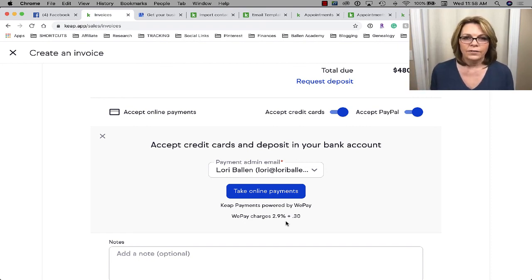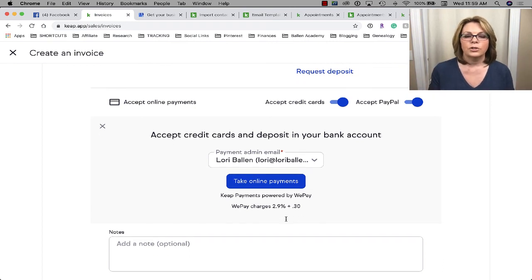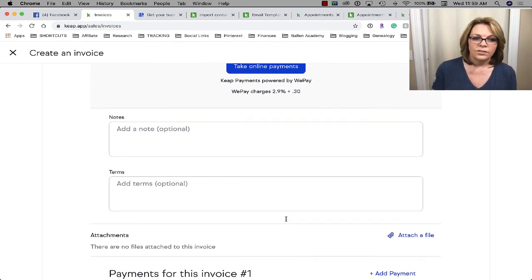Jeff can use any of his credit cards that WePay will accept, which are your standard Visa, MasterCard, PayPal. And then when the money comes into you, it will be the full 480 minus the 2.9% and 30 cents that went to WePay. You'll have a WePay account and you'll be able to see what all that is as well. So everything is completely visible and it's easy to see. You can change the settings on how it reads the business name on their invoicing. And this is so easy.